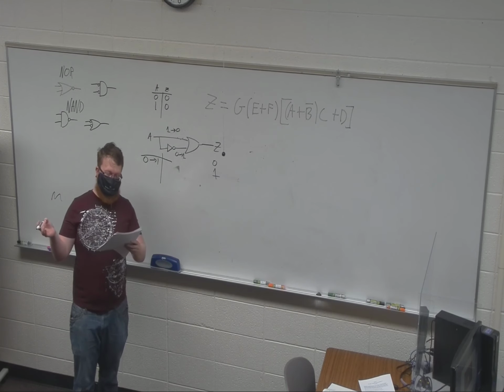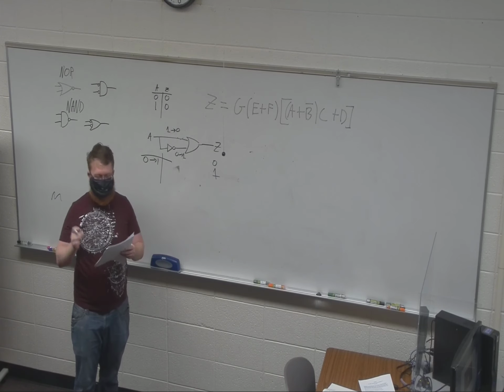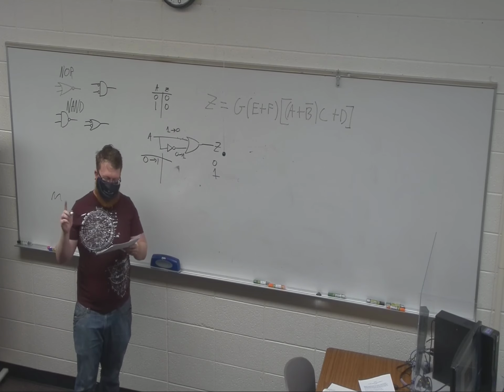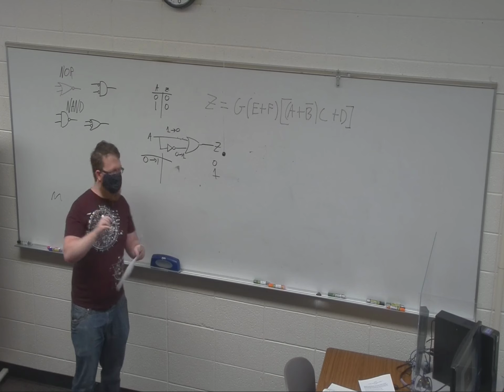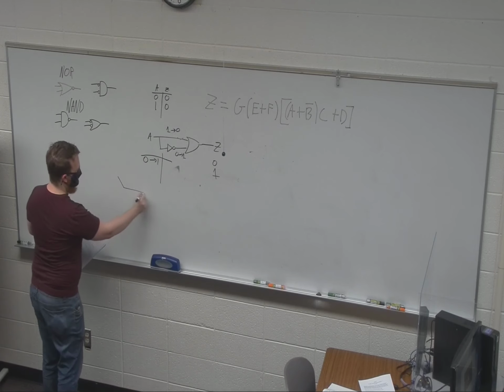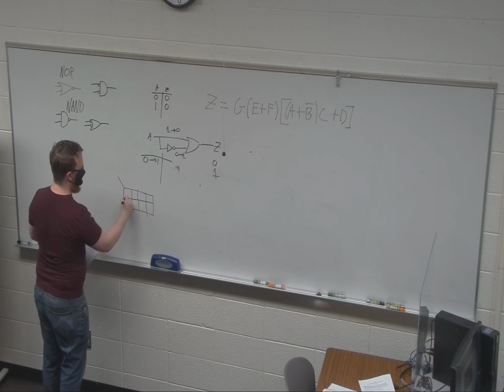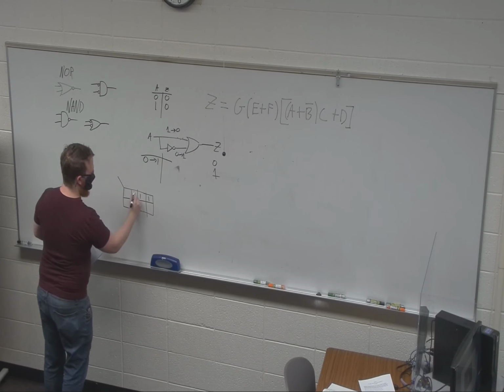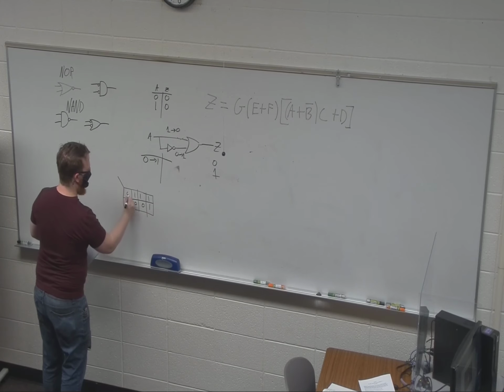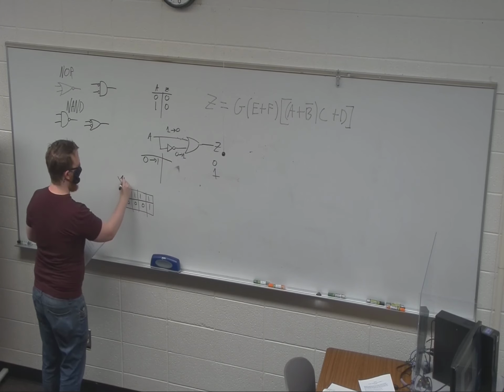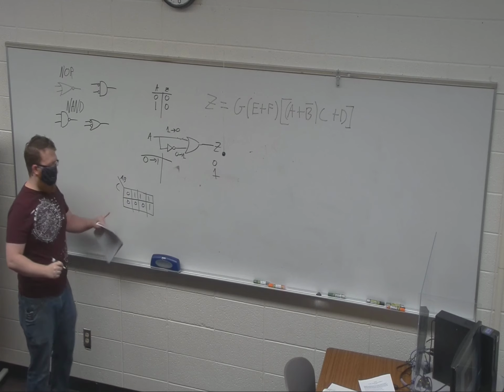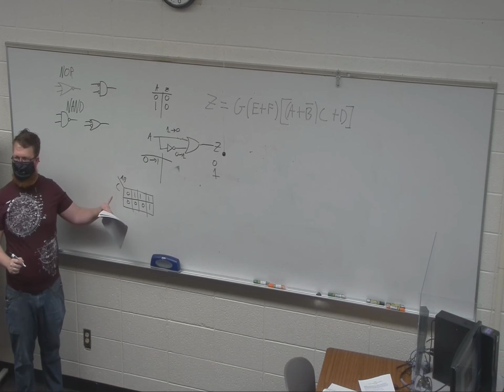So they occur when the static 1, this is a static 1, the two minterms differing only by one input. So a minterm is, if I have a K-map, what is a minterm on a K-map?